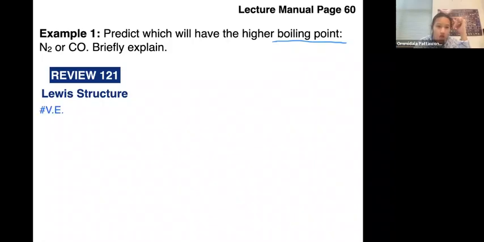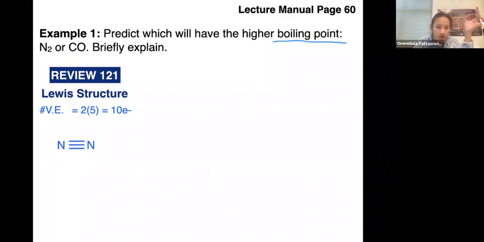Okay, so if you want to draw nitrogen gas, first you count the number of valence electrons, right? You have 2 nitrogen and each nitrogen has 5 valence electrons, so the total is 10. The next thing is you are going to put a skeleton, right? So for nitrogen, you start with a single bond first, then go with a double bond and then a triple bond, right? So this 4 bond right here is not going to be valid.